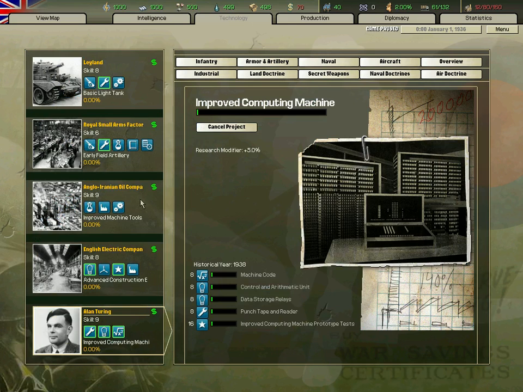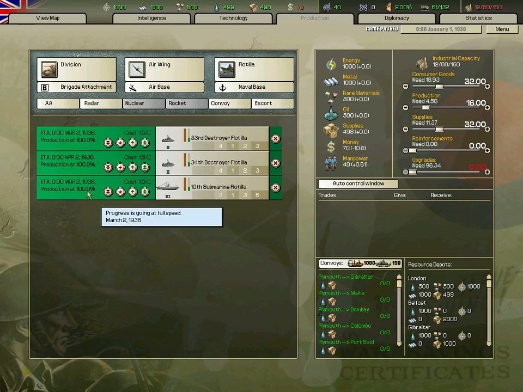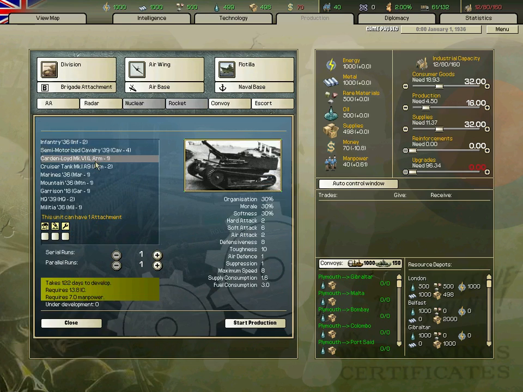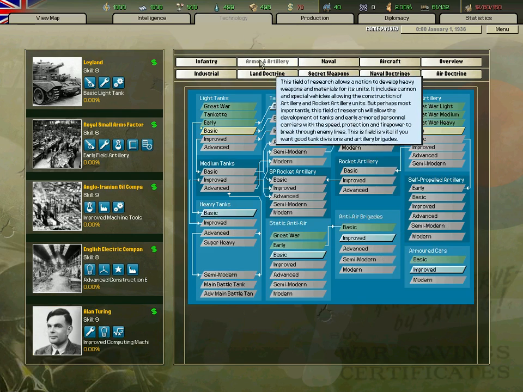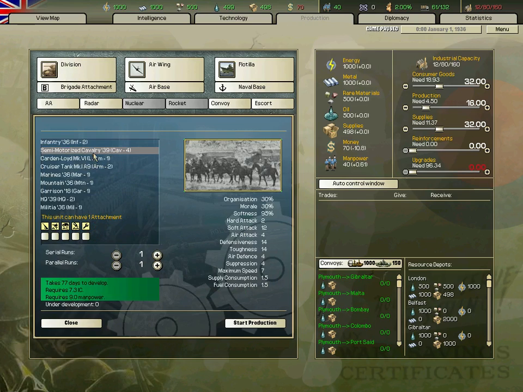Tanks, artillery, and industrial. We can produce something. We are currently producing a submarine and 2 destroyers. Infantry 36. Semi-motorized cavalry. Hardened Loyal Mark 6 light armor. Can actually make a heavy or a cruiser tank Mark 1 A9 armor 2. Can we actually? Why can we actually build that? That's surprising. I guess we already have it. Yes, yes. I love the pictures.